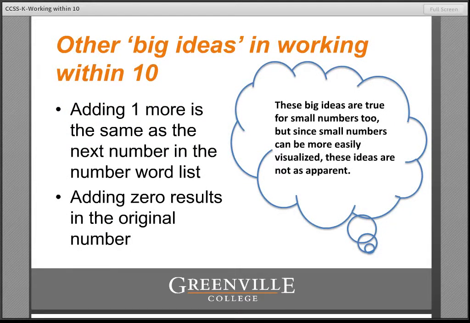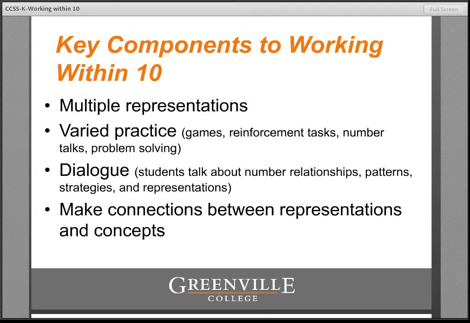Now, the big ideas that are specified here are equally true for small numbers. It's just that because children can oftentimes subitize small numbers, they haven't always put it all together that these are true, because sometimes their own just intuitive understanding of number comes to the forefront instead of thinking these things through. So as they work with bigger numbers and these ideas crop up again with larger numbers, they begin to see that adding one more is just the same as saying the next number in the number sequence, and that if you add 0, you don't move anywhere in the number sequence, you stay where you are. So those can become more apparent as well.